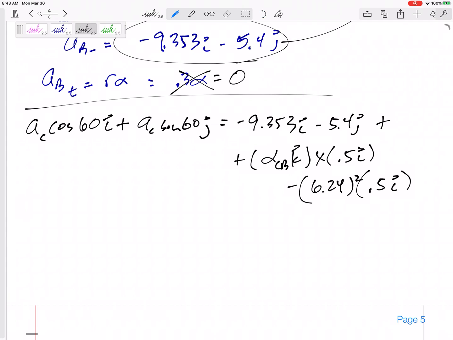Okay, and so let's see, let's look at that, and one equation is really two equations, two unknowns, right? That's fine. My I equation and my J equation. My I equation, A, C, cosine 60, negative 9.353, and let's see, is this going to show up in my I equation? No, because it's a cross part, it's going to cross the K and the I cross to get a J. Is this going to show up in my I equation? Yes. Is this going to show up in my I equation? Yes. And that number is negative 19.4688.